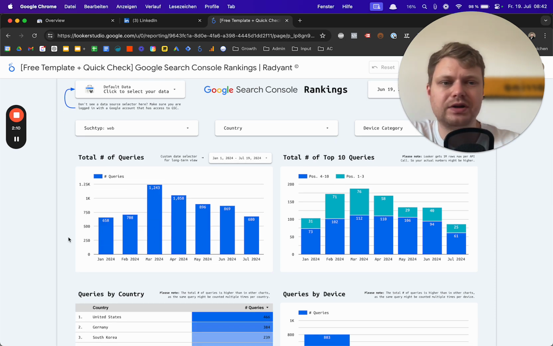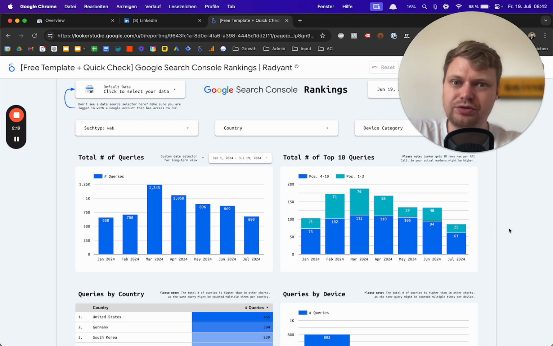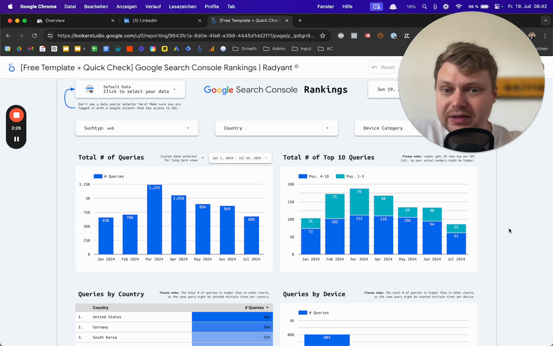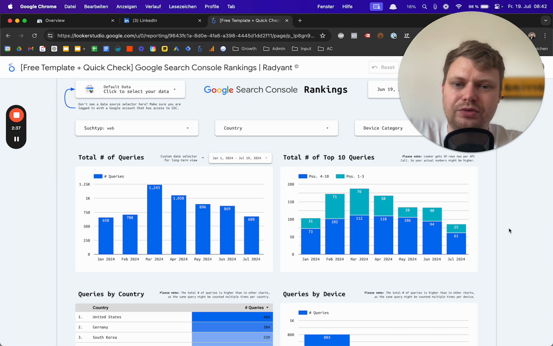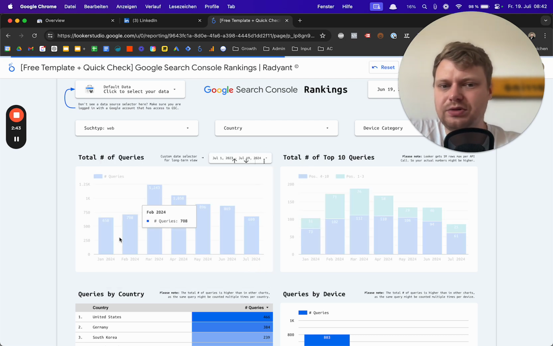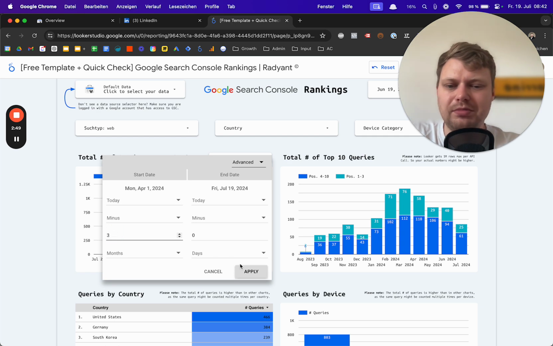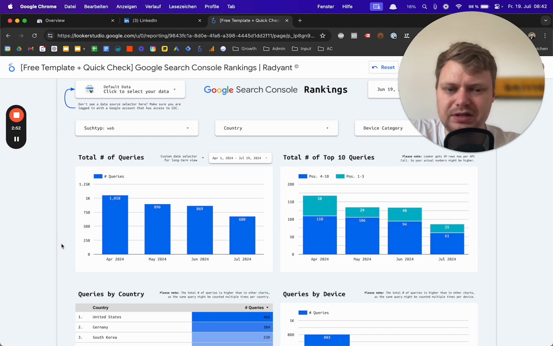And then, at first we have our total number of queries, as I said, which is really cool. So you can see how many queries I actually have for which I got displayed with my website. Also the total number of top 10 queries. So this is basically a position tracking. You always have to think about that the average position in the Google Search Console is not necessarily the position you have at this very moment in the SERP, but it's basically the same as with expensive tools like from SEMrush or Ahrefs or whatever. So this is really cool. You can also individualize the date selector here. So you can say, hey, maybe I want to see this on a 12-month basis, or maybe I want to go back to only 3 months, whatever. So it's really, really easy, really simple.